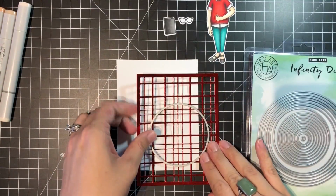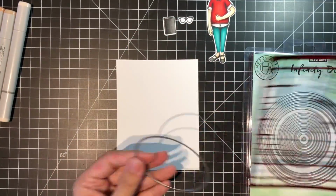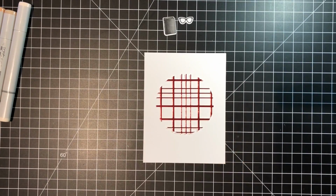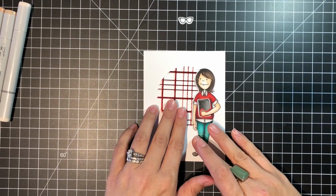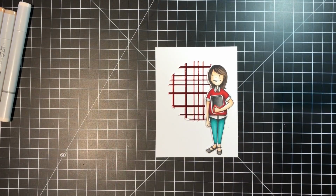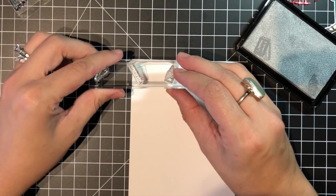In order to create a sort of ground for my teacher lady so that she wasn't floating in midair on my card front, I first die cut an Altenew plaid background cover plate die from some red foil cardstock. I then used a circular Hero Arts Infinity die to cut from the center of that plaid die cut. For some reason, plaid seems to signify teacher to me, probably from my days of wearing a plaid kilt in Catholic grade school.